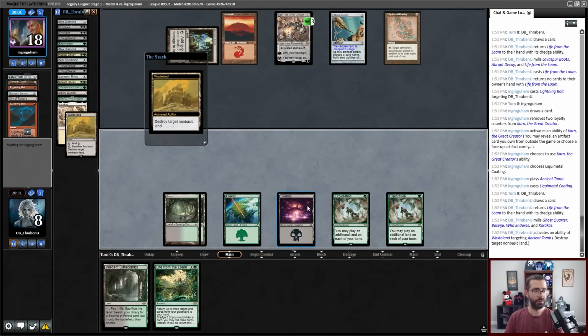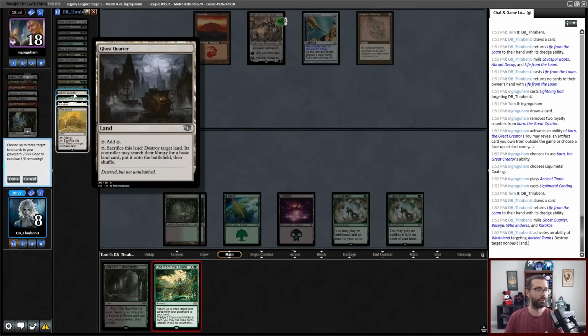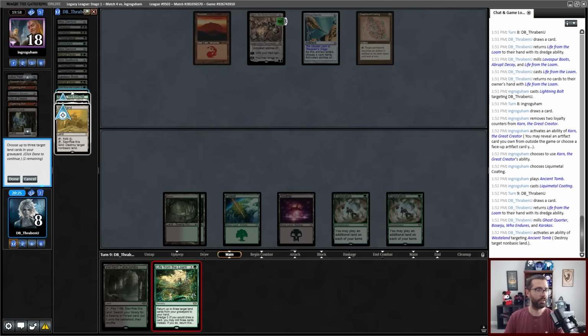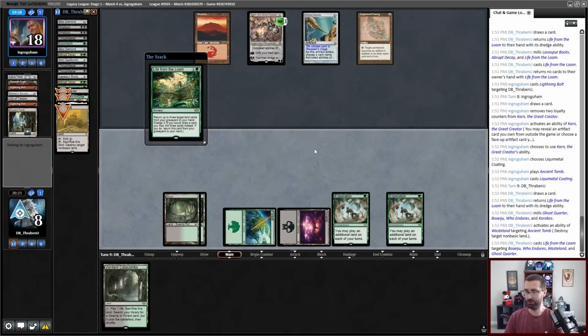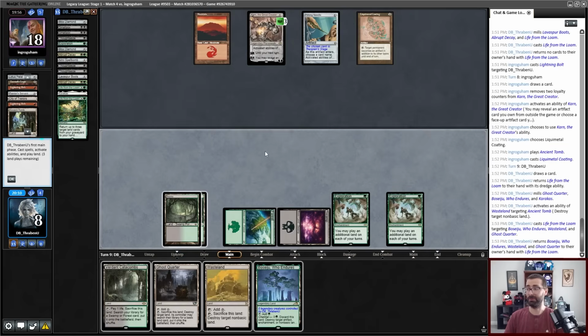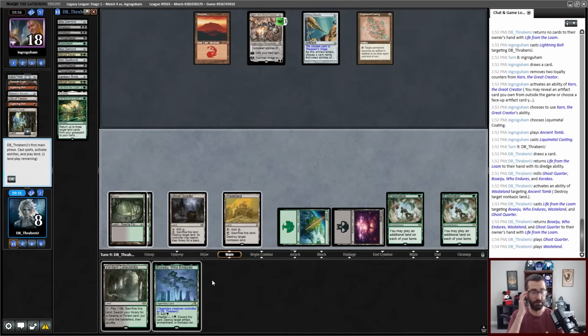So, Wasteland, Ancient Tomb, Life from the Loam, target Wasteland, Ghost Quarter, one and two. How many basics is Painter running? The random list that I pulled up had 9. Okay, so those are in there. Play Ghost Quarter as a land, play Wasteland as a land.